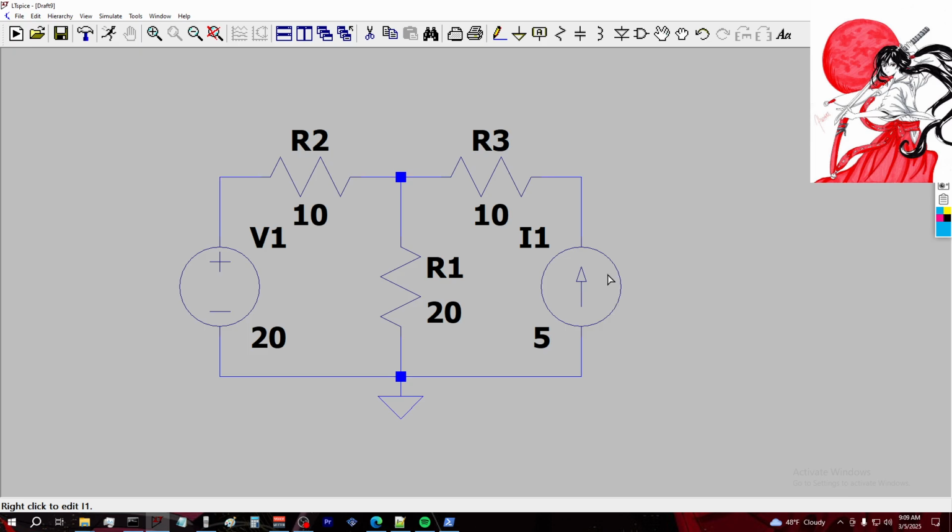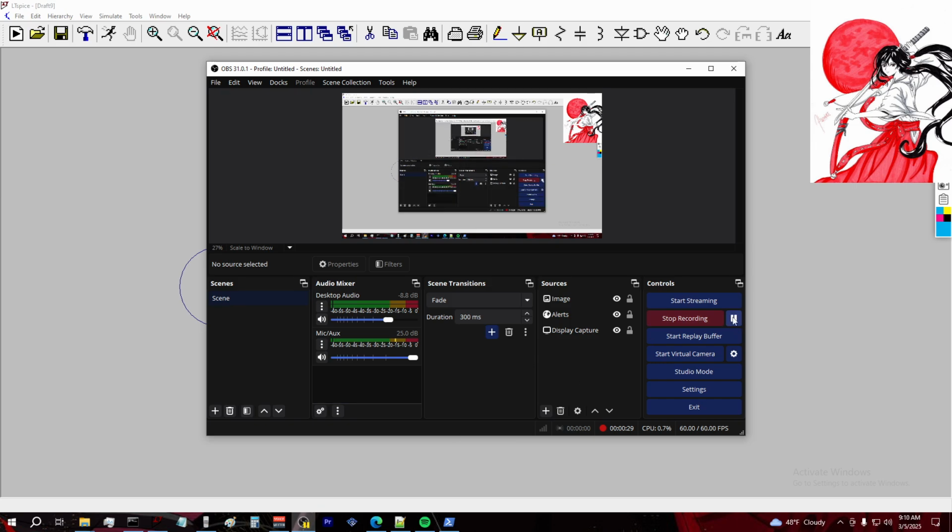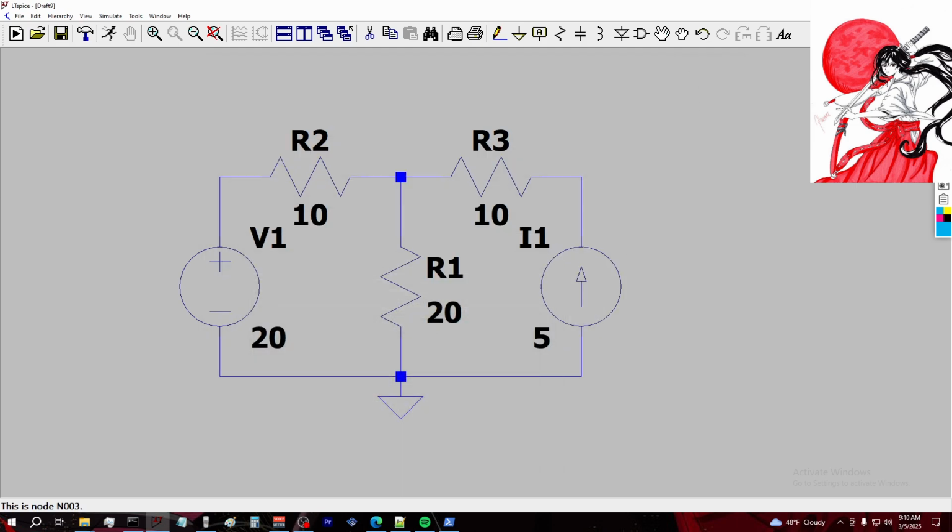Now, hold on. All right, so as I was saying, the current source. When you get into more advanced electrical engineering, they consider just anything a current source, but as of right now, that analogy works, so I'm just going to use that analogy. Basically, anything can be turned into a current source because everything produces a current, right?